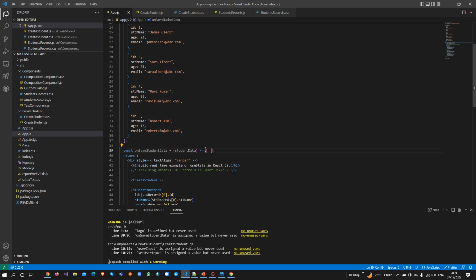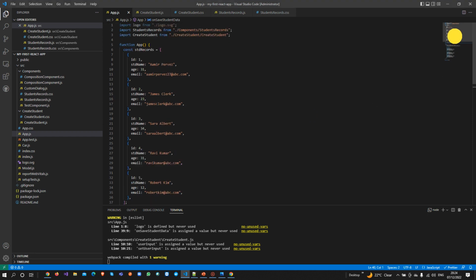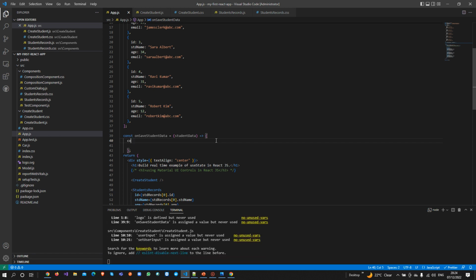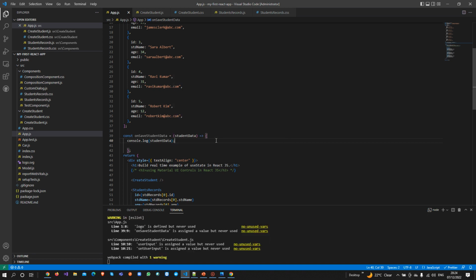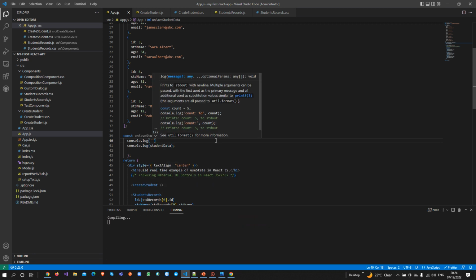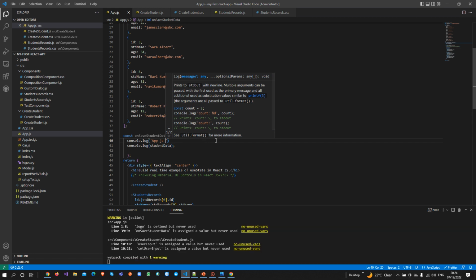Looks good. So when we receive the student data, we need to add this to the new fields in the array, because in the array right now we have 5 records, so we can add more. So how can we achieve this? I will say console.log, to check that the student is passing the right data or not. Just for the confirmation that this method got hit, I will say app.js got hit, right?